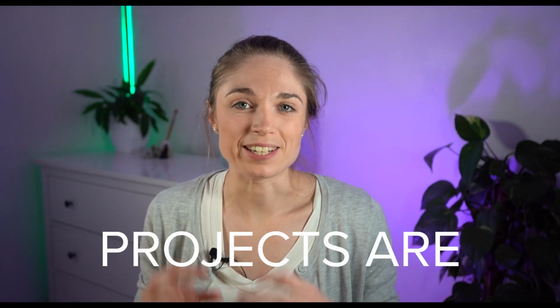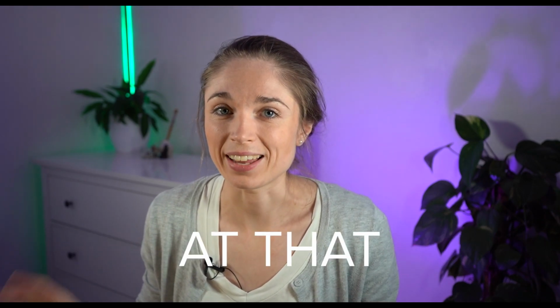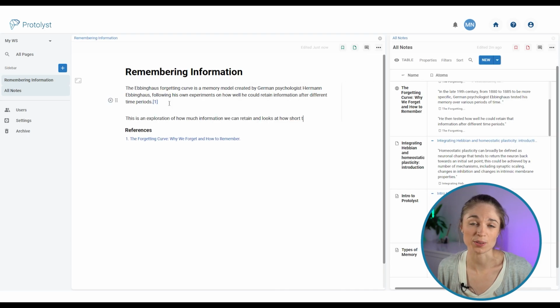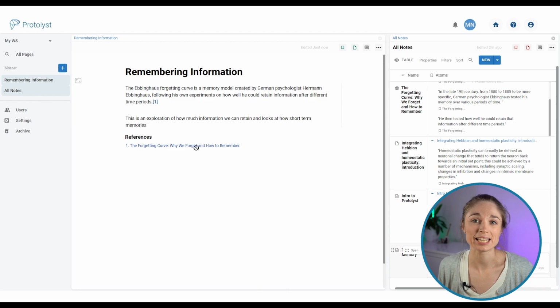And as I talked about before, when it comes to projects, they are details driven, but often the systems that you use to organize and keep your notes don't operate at that level. And Protolyst, which if I haven't mentioned is a tool that I'm developing, can help you to do that. And so today I wanted to go through how on Protolyst you could get started organizing at that details level. I'm going to go through a simple workflow showing you how you can start to take your notes on Protolyst and grab the important information and bring it to the surface so that you can find it and use it quickly to write something.